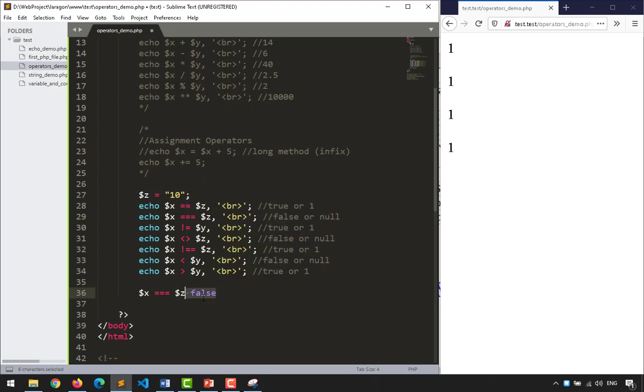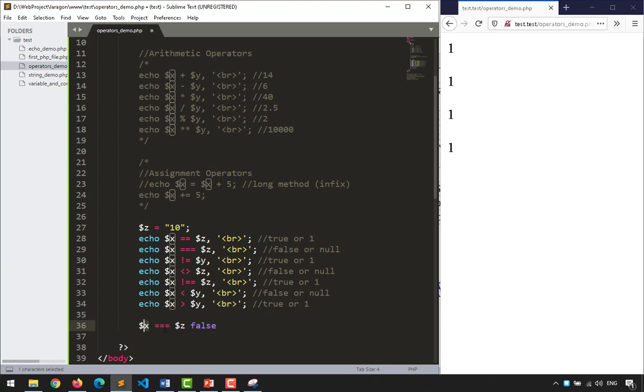Hindi sila equal kasi ang z ay string. So, kahit pares sila ng 10, kung hindi naman sila magka-data type, then definitely it will return false.